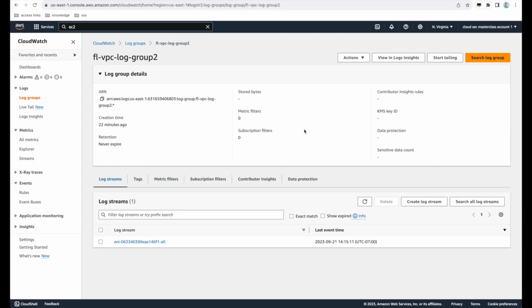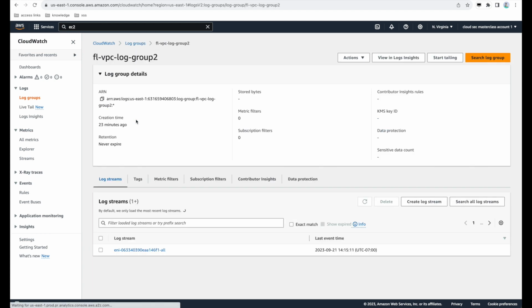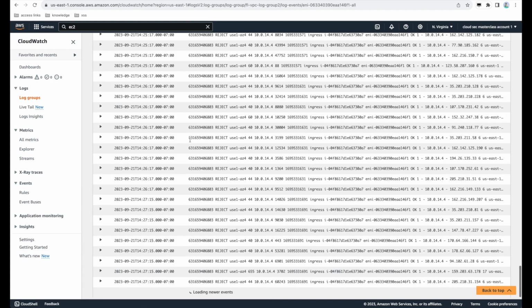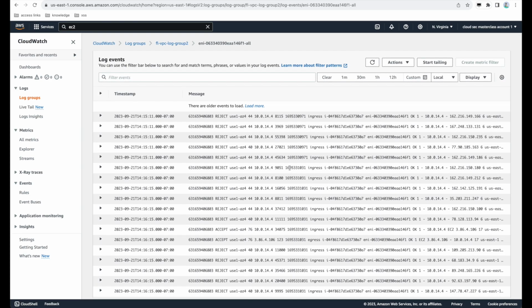Okay, so it's been maybe less than 5 minutes since I sent the traffic to the EC2, and I can start seeing the logs now. Within this log group, I can now see a log stream with the name of the ENI, and it says all, which means all of the network traffic, accept and reject both, is recorded, right? So if you create this for your VPC and you have multiple EC2 instances, you would see individual log streams for each of your EC2 instances or for each of your ENIs. So I'll click on this one, and I can see there's a lot of traffic here, right?